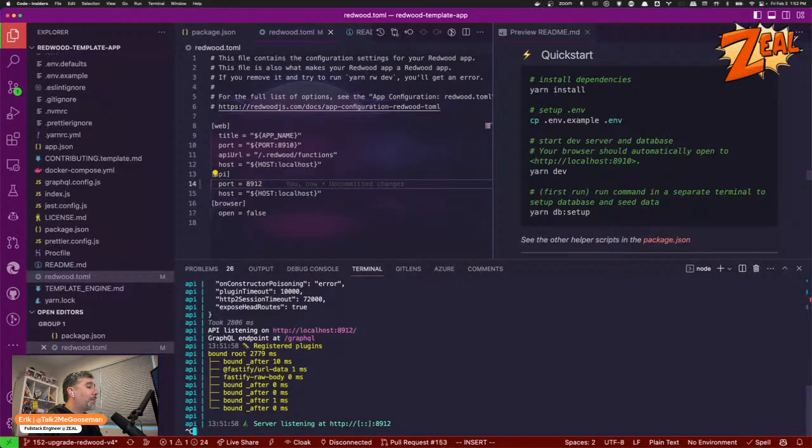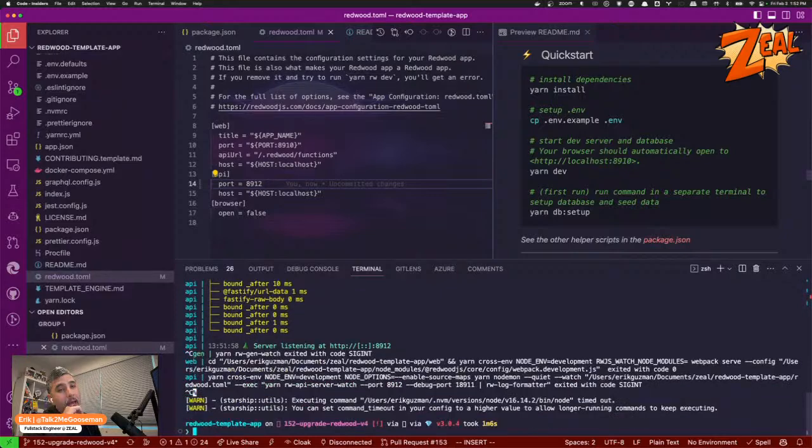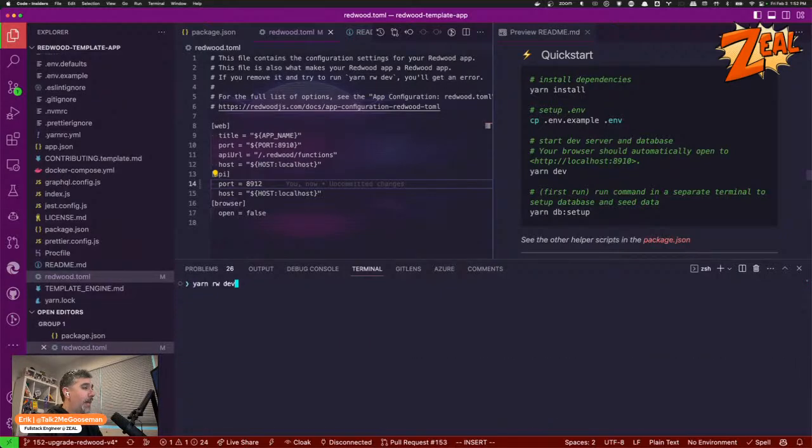Okay, so I'm gonna stop this. And let's just run yarn dev so it launches the database daemon so we actually have it fully running.